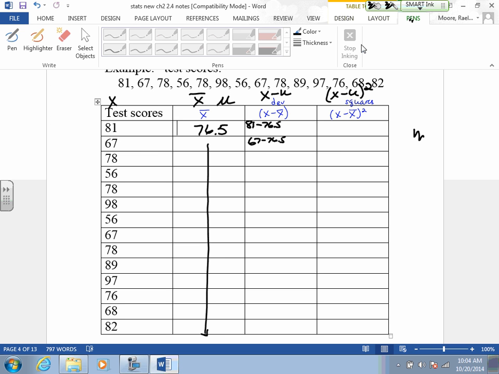Okay, I'll give you these numbers. Why don't you guys find the first two so that I know you're doing it right, and then I'll give you the rest of the numbers. So Julia, what did you get for your first one? Good. Did you do the second one? Yeah, negative 9.5. Good. So does everybody see we get a negative when the x is smaller than the mean? Right? Because we're doing x minus the mean. Okay, here's the rest. Ready?